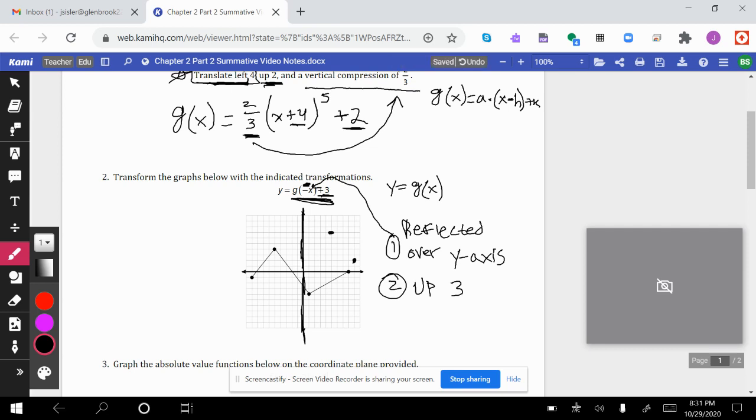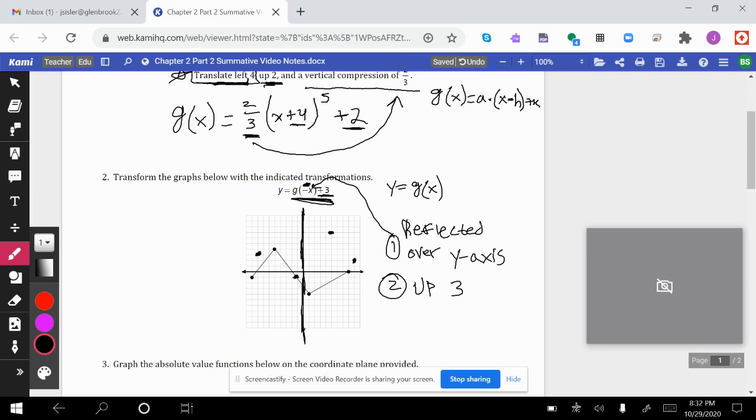Okay, here's my next point, right? And we see the x value here is +1. So I'm just going to flip that sign and make it -1. And I'm just going to move it up 3. 1, 2, 3. And then here on the x-axis is my last point, which is at +8. So I'm just going to move it to the opposite side on -8. Again, I need to move it up 3. 1, 2, 3.